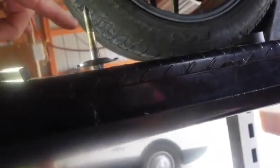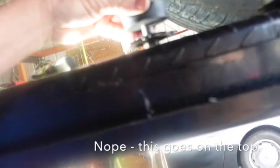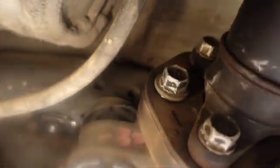Okay, and then there's a rubber piece that goes here. So in there, this... Yeah, but isn't there another rubber piece goes here? I don't know, maybe. You think it's that? Yeah, I think it's that. Maybe it's not. All right, well, I'll show you what it looks like when it's all done. I think that rubber piece goes right there. Okay, we'll look at it in a minute. Okay, you go ahead and take that thing on out of there.